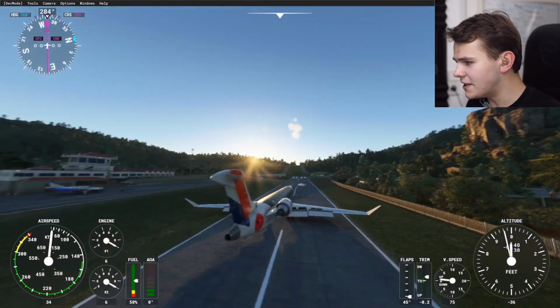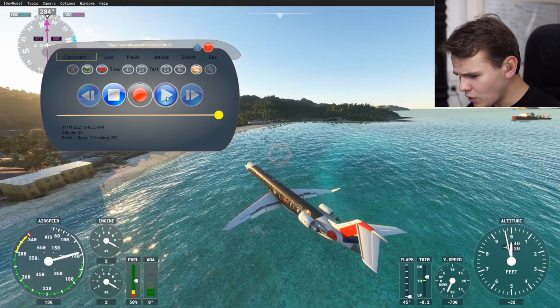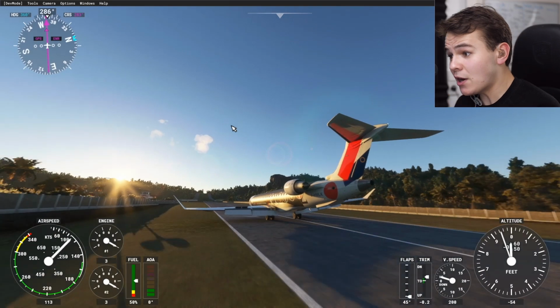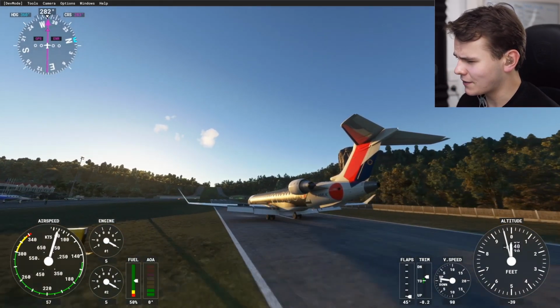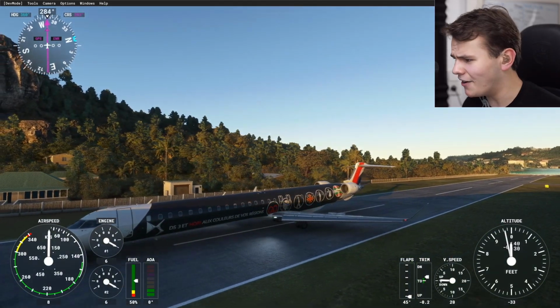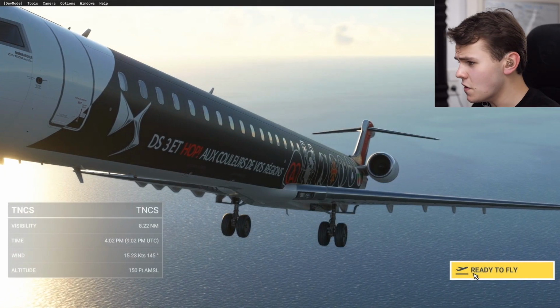Come on. Oh, damn. Actually, you know what? I'm actually quite impressed by this airliner. Holy moly. This landing was absolutely fine. Maybe this is a good plane. Maybe this is genuinely now a Canadian quality regional jet. This has worked very well, actually. The CRJ1000 really isn't all too small. I think it does seat around 100 people, isn't it? Great. Good performance, jet. Yes, everybody.